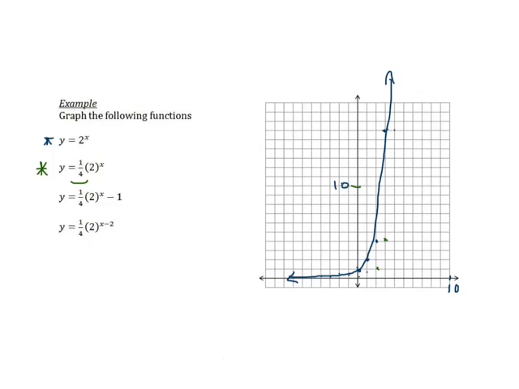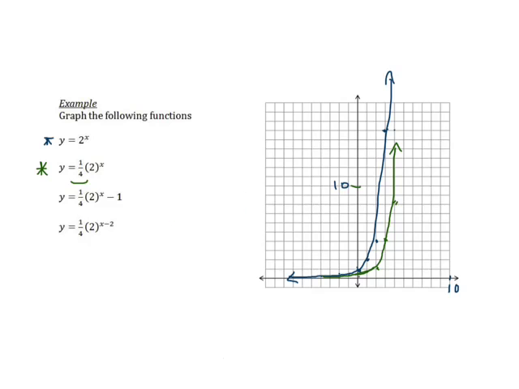And we could even get one more here. Let's go ahead and work this one out: 1/4 times 2 to the 4th power. Well, I'm sorry, let's actually do the 5th power. That's 5 over there. So 2 to the 5th power is 32, and 1/4 of 32 is 8. So when we're over here at 5, we're going to be up at 8. That 1/4 is going to make it go up a lot shallower. Still going to have an asymptote of the x-axis, 0 here. It's going to look something like that.